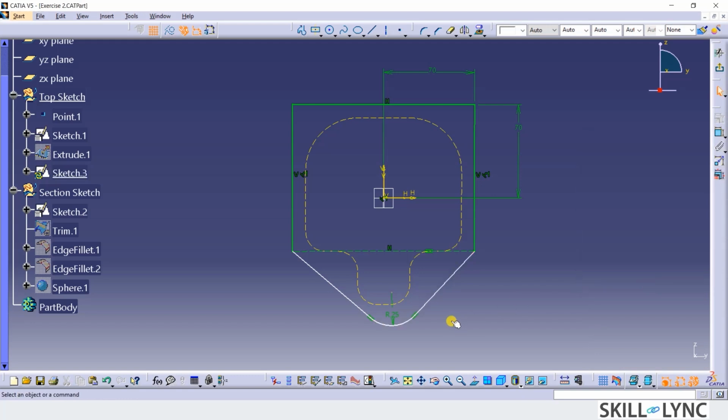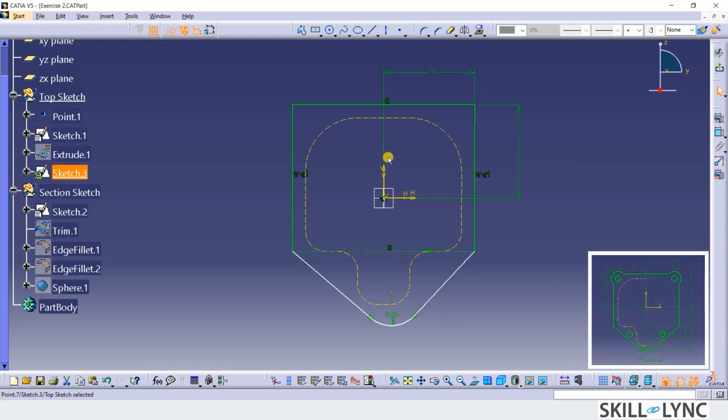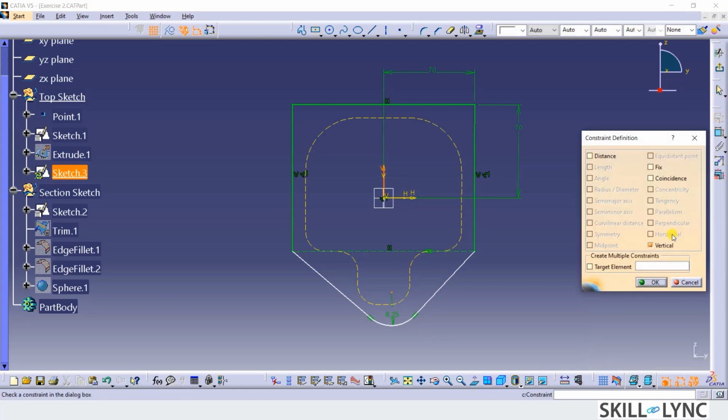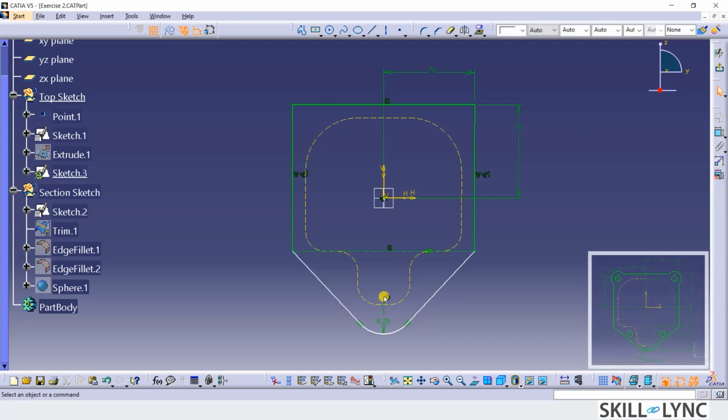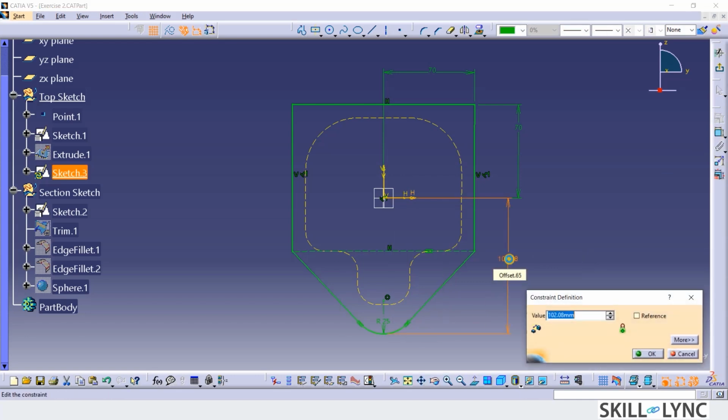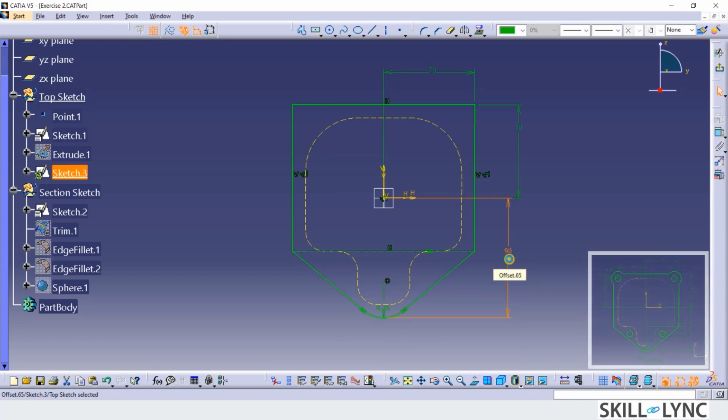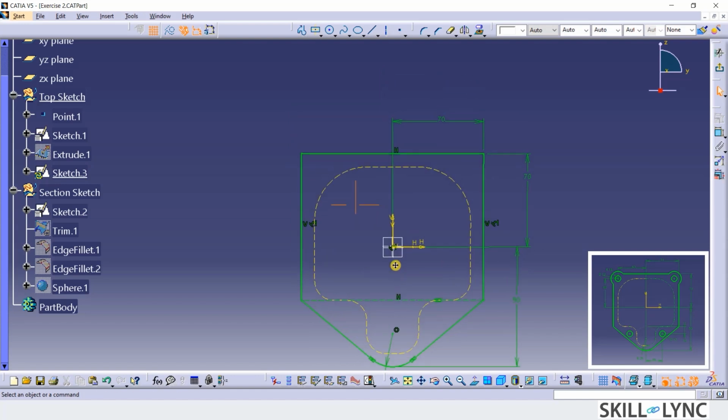Now, let me constrain the profile to make it fully defined. Now, I will draw the circles as shown and constrain them.